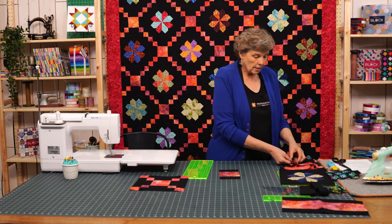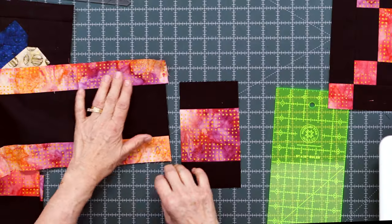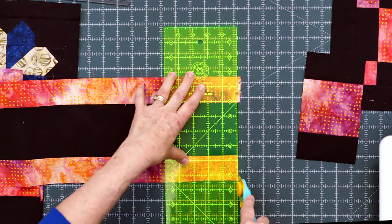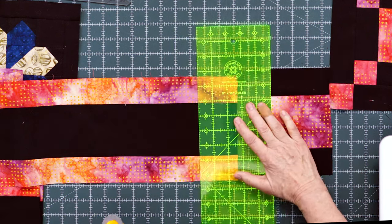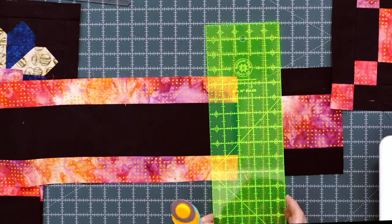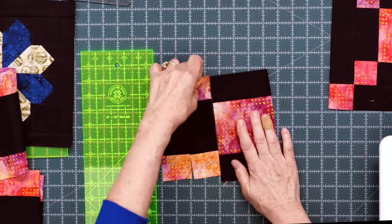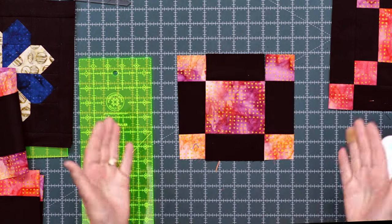All right, so the next one is a 4-inch center of background fabric, and then 2 strips of the accent fabric. And let me trim this edge off so it's nice and clean right here. And you're going to cut 2 of these, and all your surrounding strips, from this moment on, are 2 inches. So we're going to cut this one too, like this, and 2, just like this. And so these then are going to go to the sides like this, and it's going to get sewn together and make the first round of this.